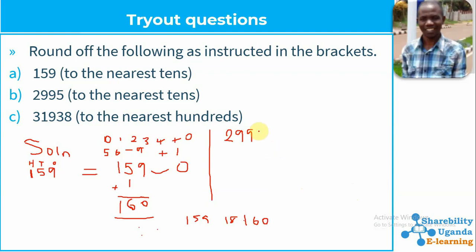Okay, so it is 2995. Let me assume today is good. All right, so this number of hours, as you can see, it is 2995. They want us to round it to the nearest tens. Okay, so we also use the same approach. This is ones, this is tens.